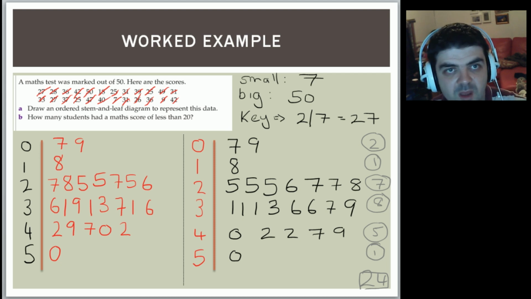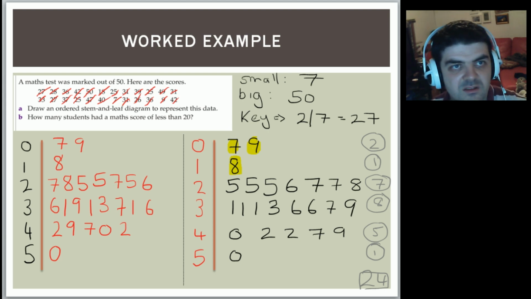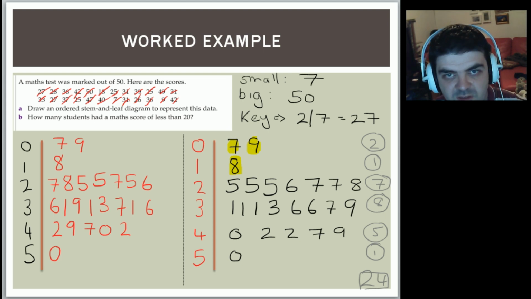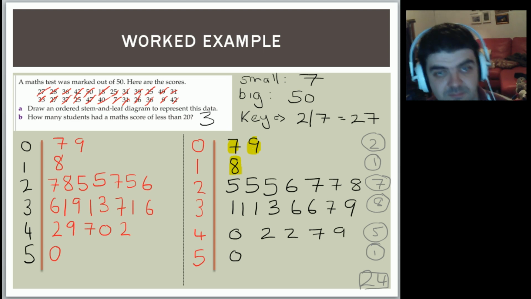Now, we can move on to the question. Like I said, we can answer it without looking at the diagram, but how many students had a math score of less than 20? Well, because it's ordered, we can see that the smallest number in the 20s was 25. So anything lower than that is going to be part of the number that we'll want. So that number, and that number are all valid answers for what we're looking for. So it's just score less than 20. There are 3, which is fab.